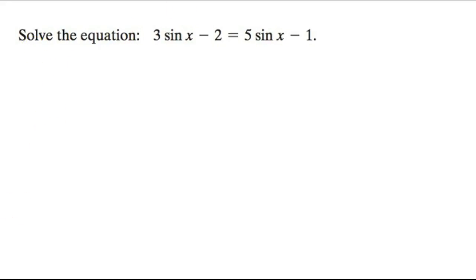So let's do this and see if we can think through it and have the unit circle help us out. They're both sines, so we want to get all the sines collected on one side and the non-trig functions on the other. So I'm going to move all the sines to one side and the numbers to the other. Notice this is bigger than this, so just to avoid negatives, I'm going to move the sines to the right, and then move the numbers to the left. So I'm going to add 1, and that way I don't have any numbers on the right. So I add 1 to this side. That gives me a -1, and then I'm going to divide both sides by 2 to isolate sine.